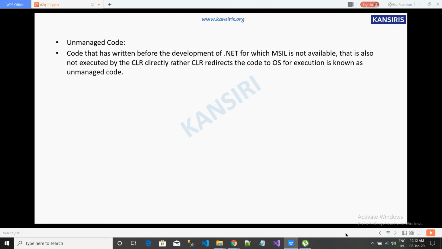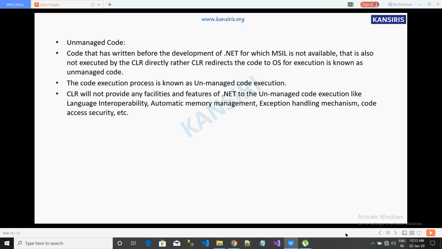Unmanaged code is code that was written before the development of .NET, for which MSIL is not available, so it is not executed by CLR directly. Rather, CLR redirects the code to the OS for execution, which is known as unmanaged code execution.